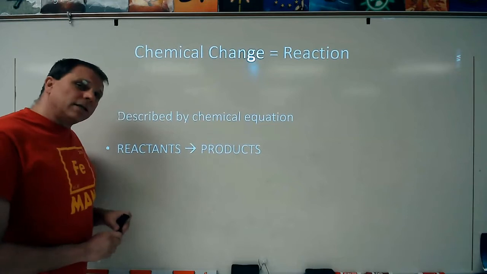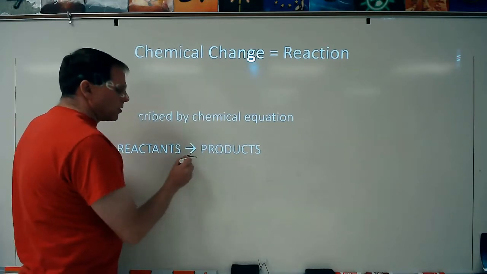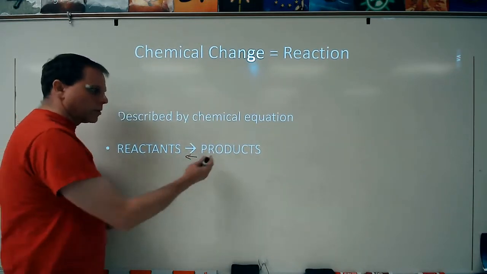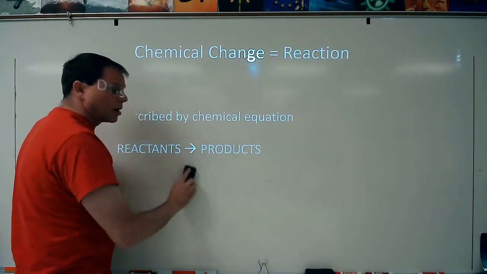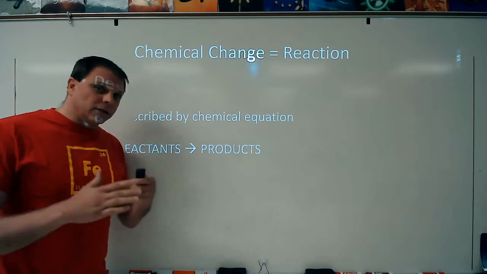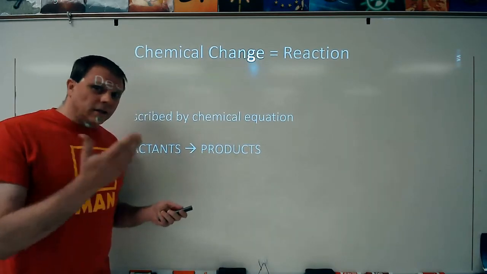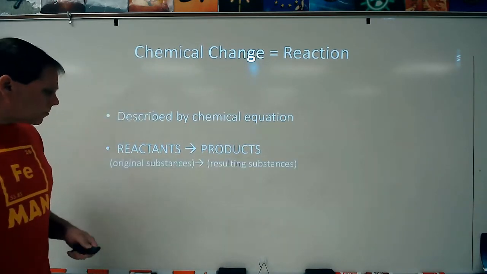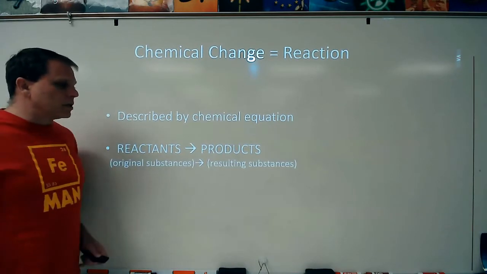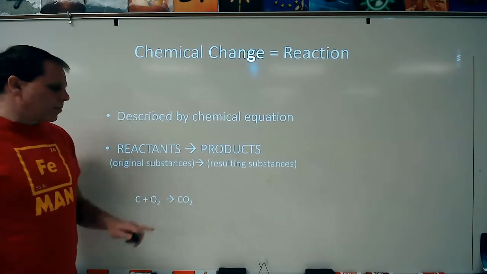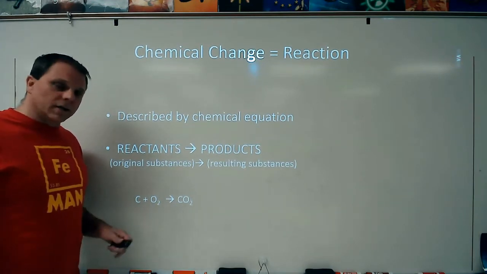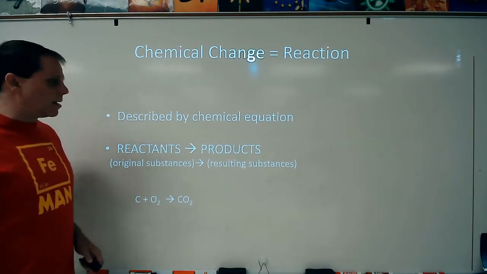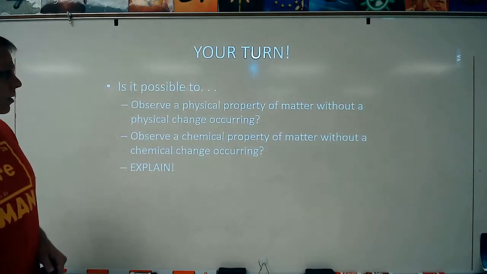However, as we go later on in the year, you're going to see that sometimes we reverse that arrow, okay? And so that's where the reactants become the products, because the reaction can go in both directions. In some reactions, they're only one-sided. In other reactions, they'll go in both directions. So original substances are going to turn into our resulting substances. Reactants turn into products. Again, that's that formula I just showed you a little bit ago. Carbon plus oxygen gives you CO2. Okay, so that's a chemical equation.